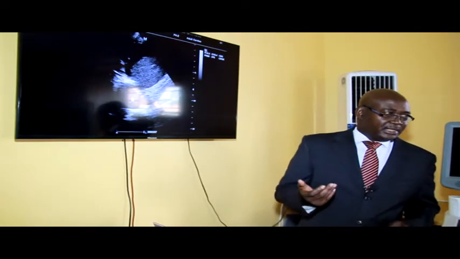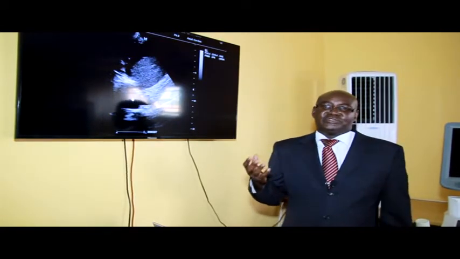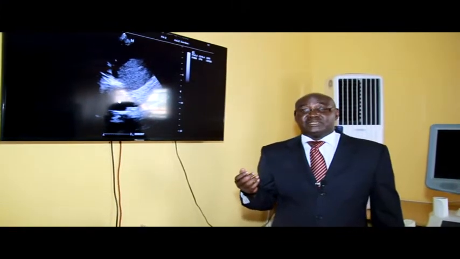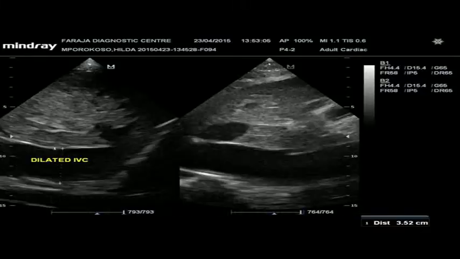Another message that we should put is that each patient who comes with a big heart on an X-ray should be followed up with a detailed echo exam, because an image of a chest X-ray, as I said in previous videos, will not tell you a story about what is going on in the heart unless you put a probe on the chest, look at the valves, look at the chambers, look at the heart muscle, look at any fluid around the heart. So you come out with an etiology or a cause of what is causing that patient's symptoms.